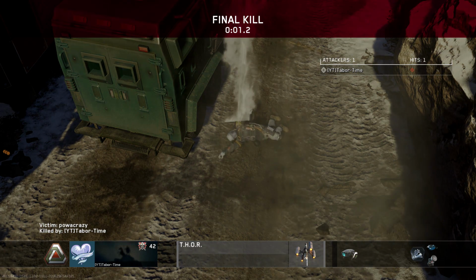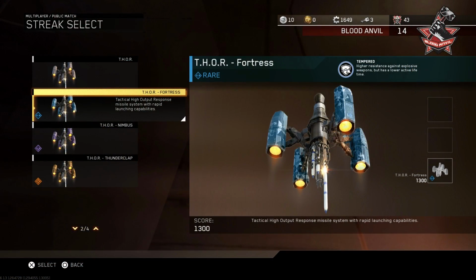So first up is the rare variant called the Fortress. This one contains the Tempered perk, which makes it have a higher resistance against explosive weapons at the cost of a lower active lifetime. And you can craft this one for 150 salvage.